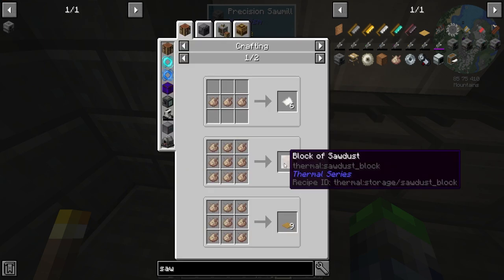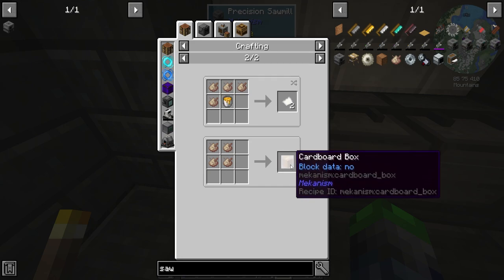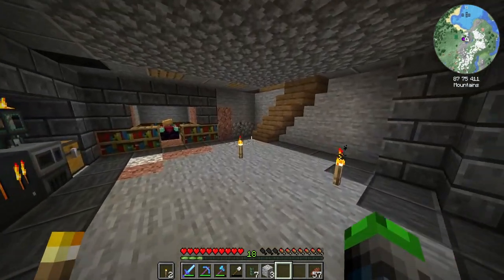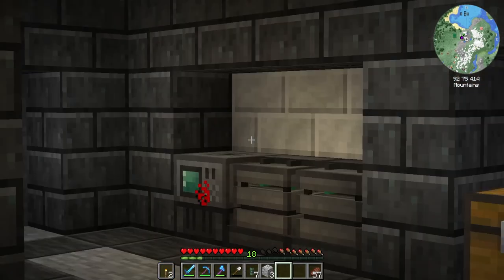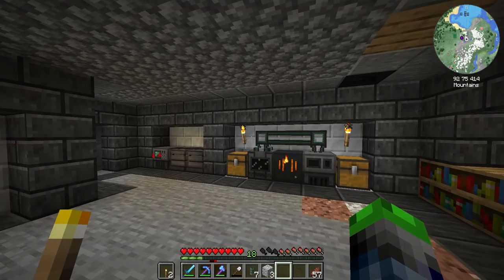Now, if we look at the uses for sawdust here, if you look here, cardboard box. This is how we're going to go ahead and steal a blaze spawner from the Nether in the next episode. So, guys, we're going to wrap up the episode for today. We went ahead, doubled our ores, and we got a precision sawmill set up with metallurgic infusers as well. Pretty good introduction into Mekanism.